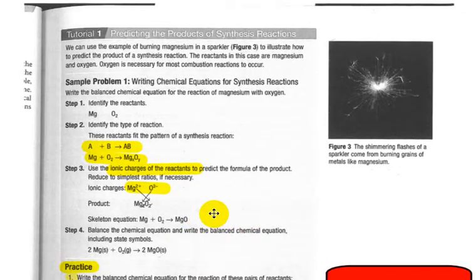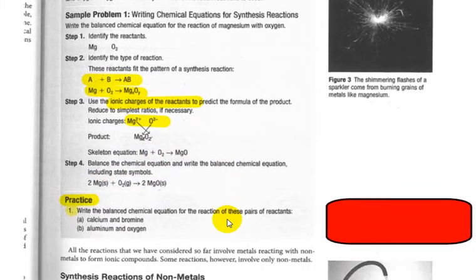And of course to balance that out, let's say I have 1 magnesium, that's good, 2 oxygen on the left, 1 oxygen on the right, so I have to place a 2 in front of the MgO. That'll also give me 2 Mgs, so I have to put a 2 in front of the Mg.